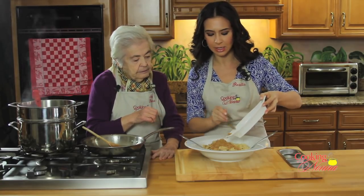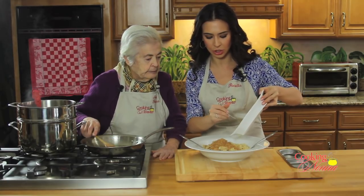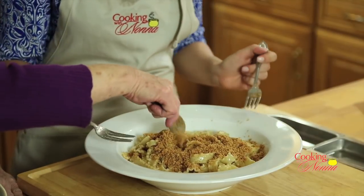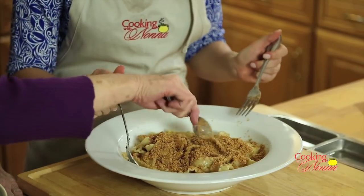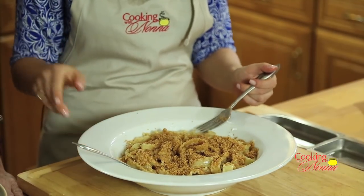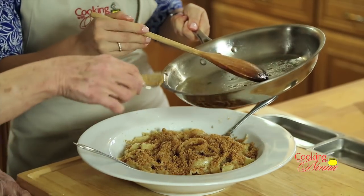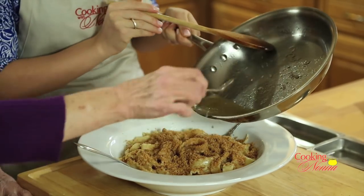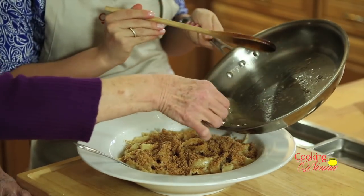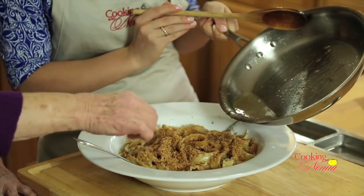You want this to have a nice texture, and it's really delicious. It's got this wonderful crunchy texture from the breadcrumbs. Oh, that looks beautiful. And you put the rest of the sauce. So you had half the sauce at the beginning, and we're going to add the rest, all together, like that. Just take a spoon, get in there, and you're gonna dress the rest of the pasta with the sauce. It's so good. I love that.